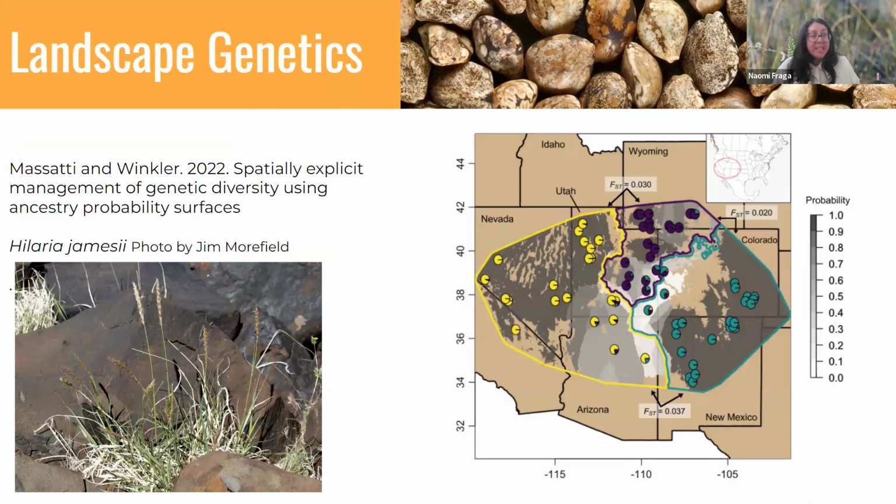And then you have, this is just an example of landscape genetics. This was a study done on Hilaria jamesii, another grass, which showed what are the major populations, how is genetic diversity partitioned across the landscape. And so maybe instead of using ecoregions, you can use other forms of data to partition and identify these different zones. And just to note that both Stipa pulchra and Hilaria jamesii, these are grasses, they're wind pollinated, they might have pretty high gene flow across the landscape relative to other insect pollinated plants. So you might have totally different results with certain insect pollinated species than you might say with wind pollinated species.